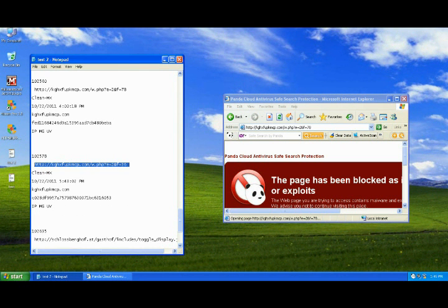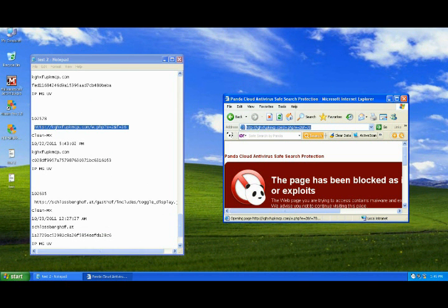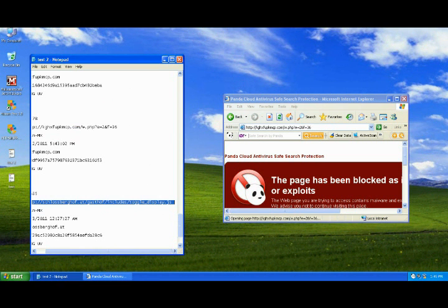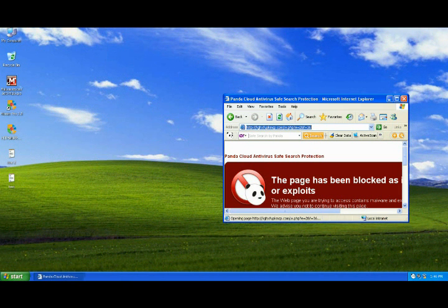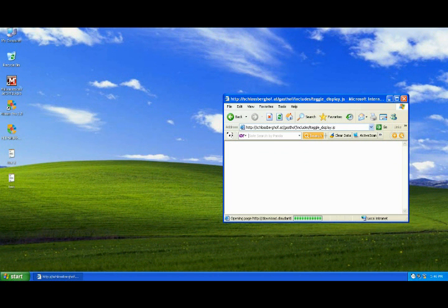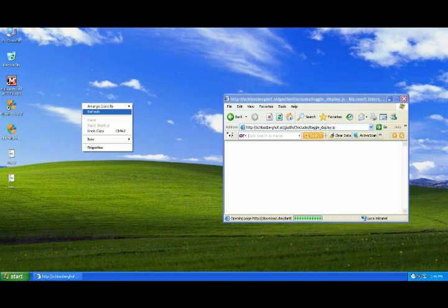Now I know the last one didn't work. Okay, so that's blocked as well. Try this one, and that's the last one. The last one didn't work, so there you go. I think this one was blocked as well. Was it? Yes. Blocked. Or didn't work. Whatever. This one's blocked as well. You can see it's just opening there, the blocked thing.